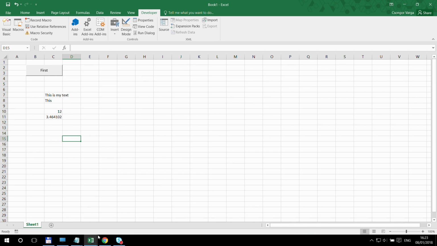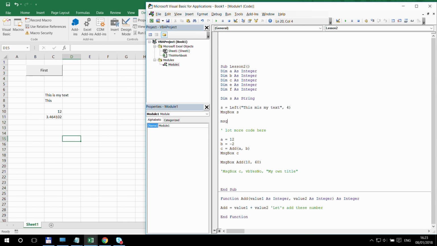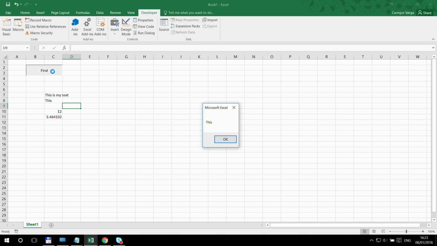So Microsoft hasn't managed to keep it really consistent in this regard. So if I Messagebox sqr12, then well, we get the same result back. Well, slightly more significant places.